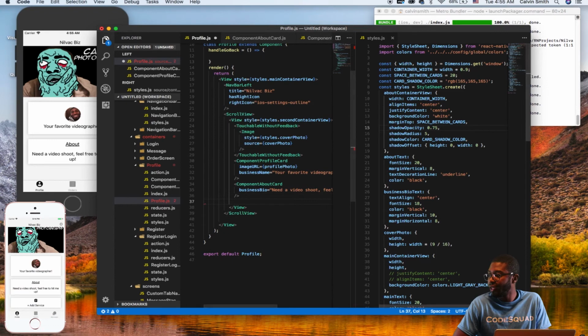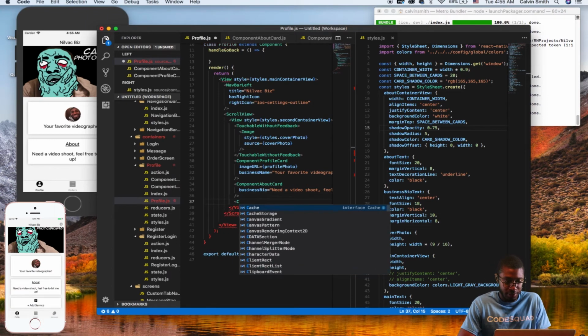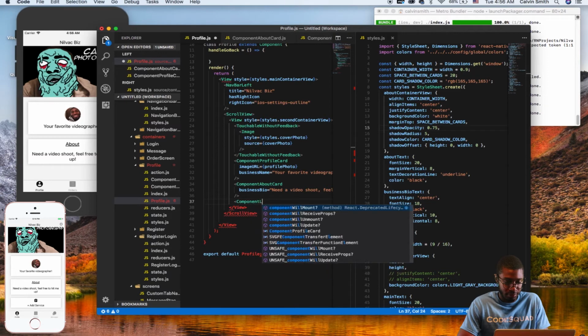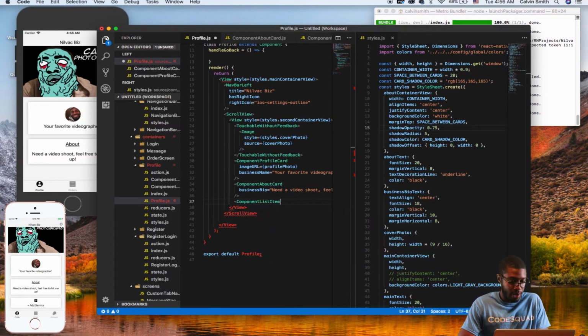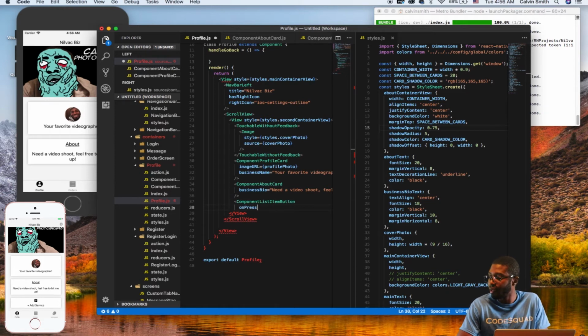Let's just add a component and call it component list item button, and it's going to have an onPress parameter. So whenever we press it, we want to do something.